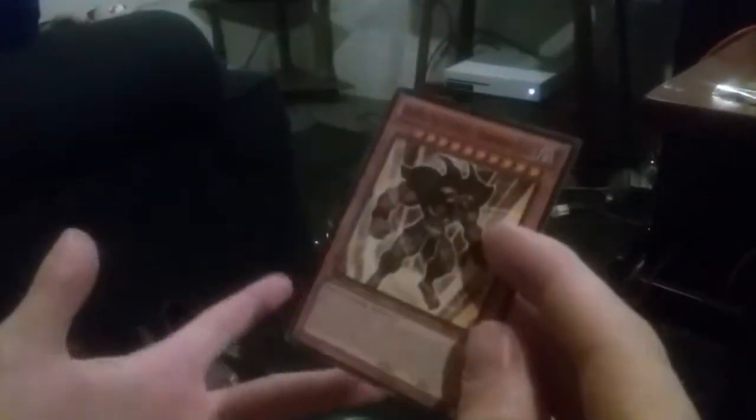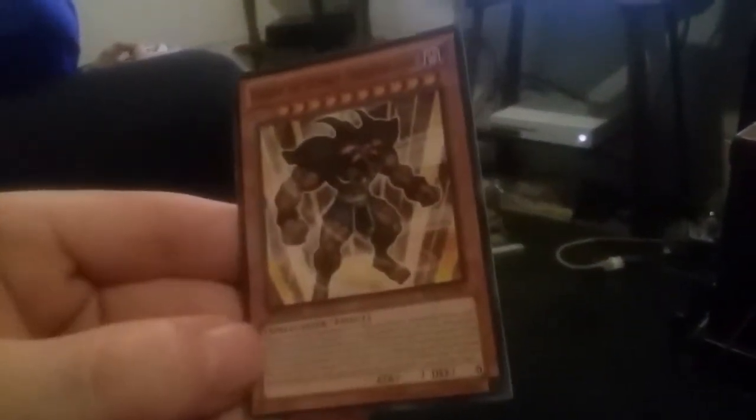Awesome sauce. Then we got Exodius, the Ultimate Forbidden Lord. Now, I'm going to paraphrase this here because he has a lot of effects. When you summon him, you shuffle all your monsters in your graveyard back into your deck. Then he gains 1,000 attack for each monster in your graveyard after that. And when he declares an attack, you take one monster from your deck or hand and put it in the graveyard, and he gains 1,000 attack, obviously. So that's how that works.